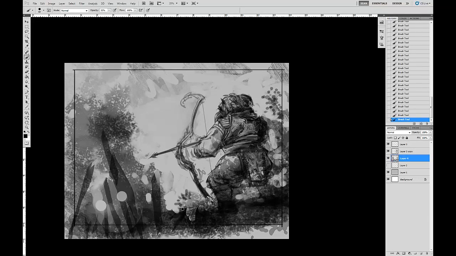Remember, when I started this drawing, I had no idea what I was going to draw, right? It just kind of evolved on its own.